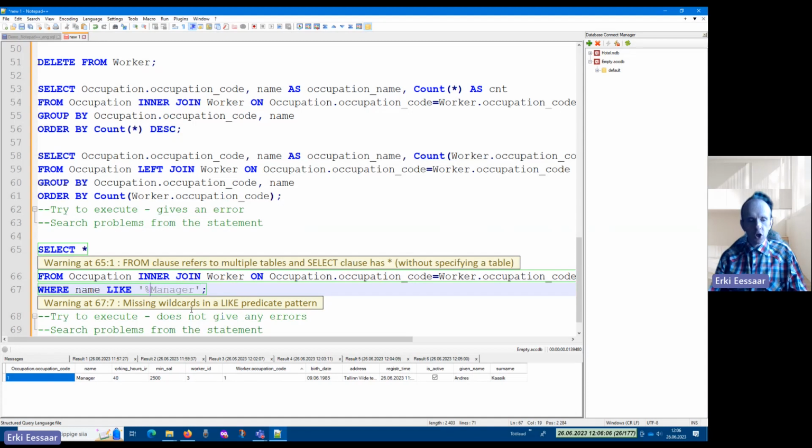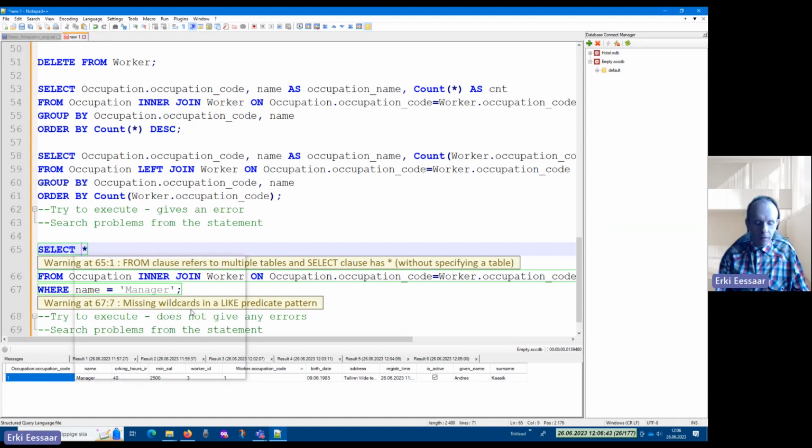So percentage sign would mean 0 or more symbols, and underscore would mean exactly one symbol. So I should think where I want to add such wildcard symbols here, or instead I would have to use this exact comparison, that the name equals manager.